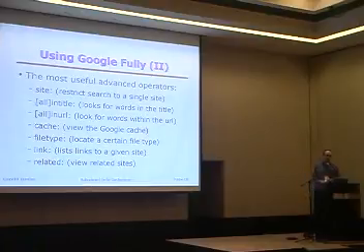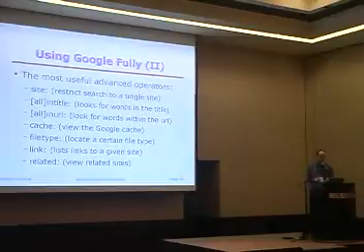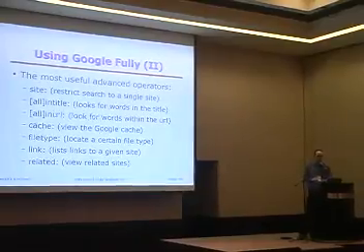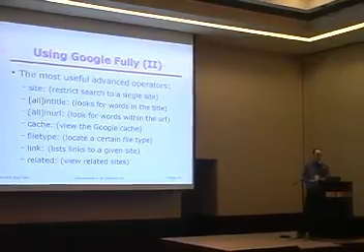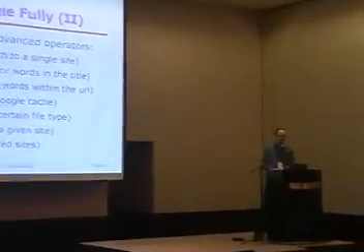Filetype is very useful. Say when you're profiling a company, you'll especially look for Word documents, Excel spreadsheets, PDF files. Usually Word documents and Excel spreadsheets, because Microsoft stores a lot of metadata in their files. So sometimes you get a Word document that's got the whole revision history inside, or it might have some personal details in the properties of the document. And then link will list all the links to a given site.